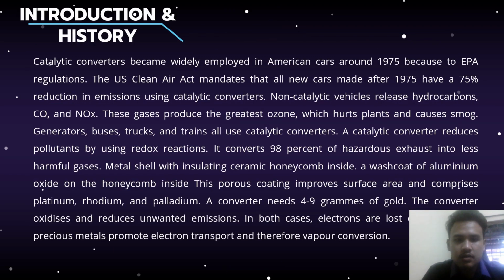For the history, the catalytic converter became more common in America around 1975 because of approval from the EPA. The US Clean Air Act said that all new cars made after 1975 must use a catalytic converter to cut down emissions by 75%. Non-catalytic cars produce hydrocarbon, CO and NOx. These gases make the most ozone, which hurts plants and makes smog.